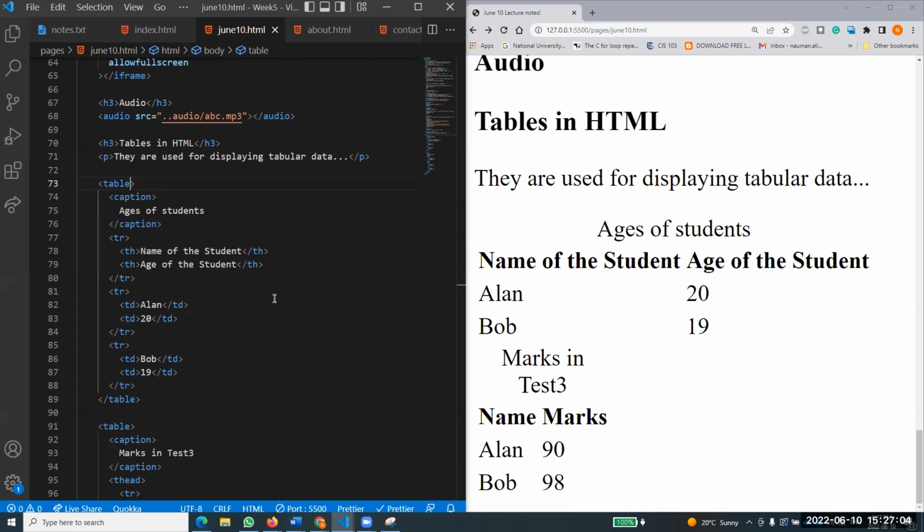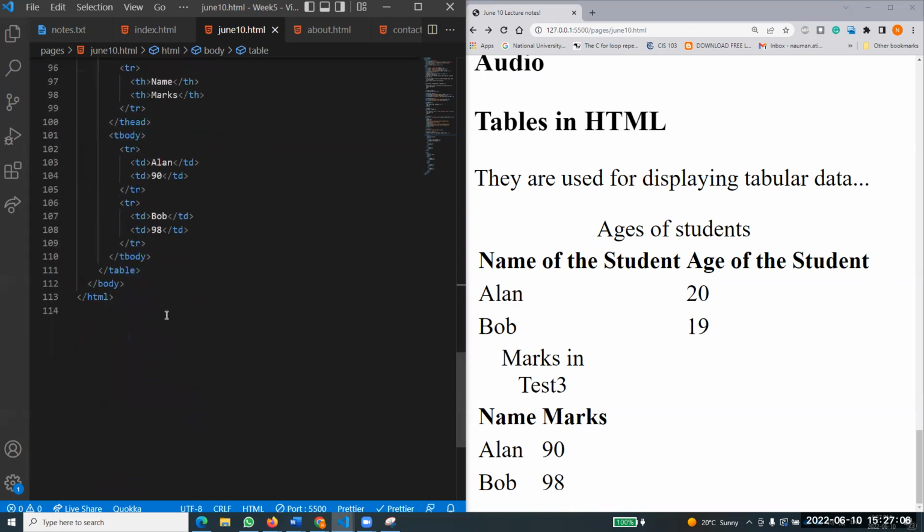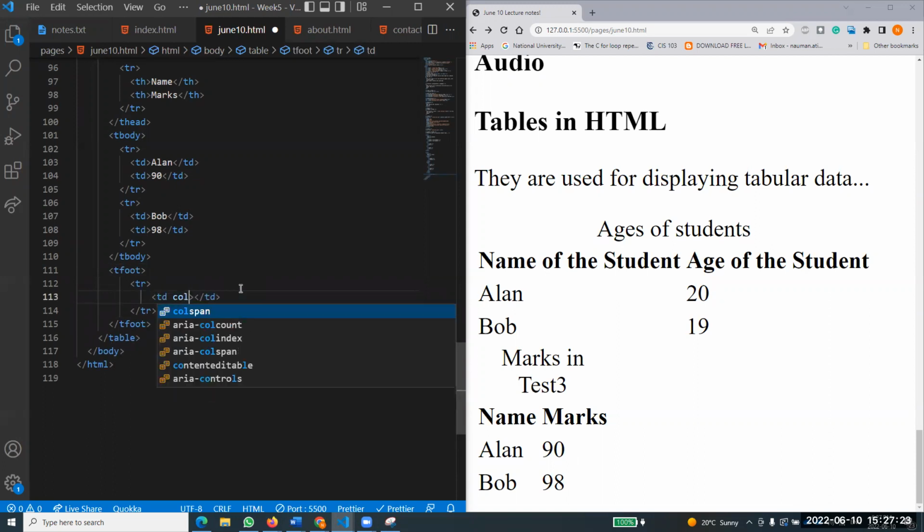Okay, that's good. That's wonderful. And by the way, why T-foot was not coming, now I remember. Because for T-foot also, I'll have to do one thing. If I create a T-foot, I'll have to create a row first of all, because table will contain that bottom row. And not only that, I'll tell you one thing. If I create one TD, I want to make a TD that will span 2 columns, because now this is what I wanted to discuss, spanning of columns. And it will say end of table.